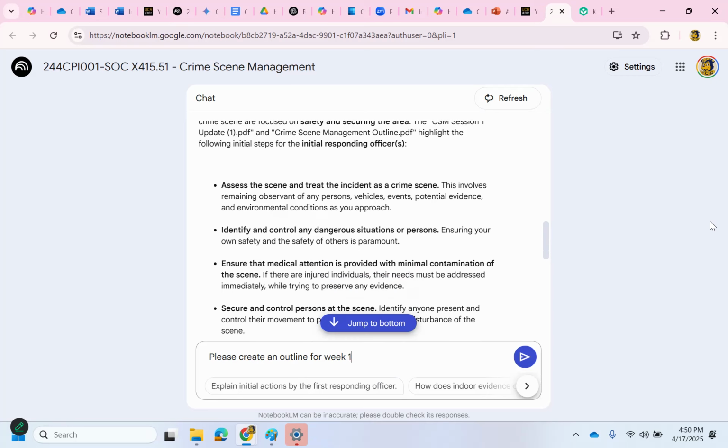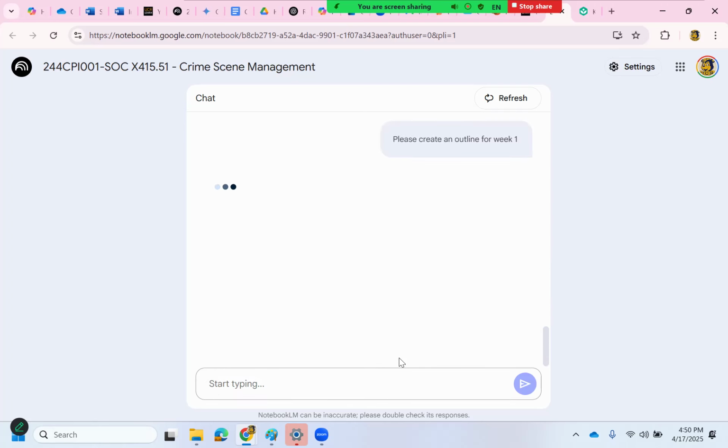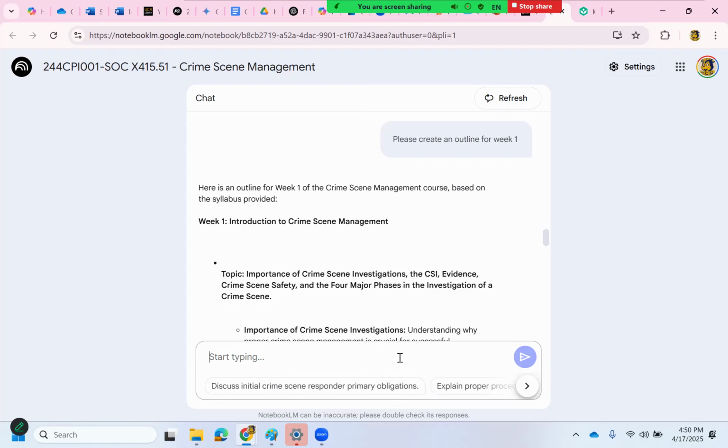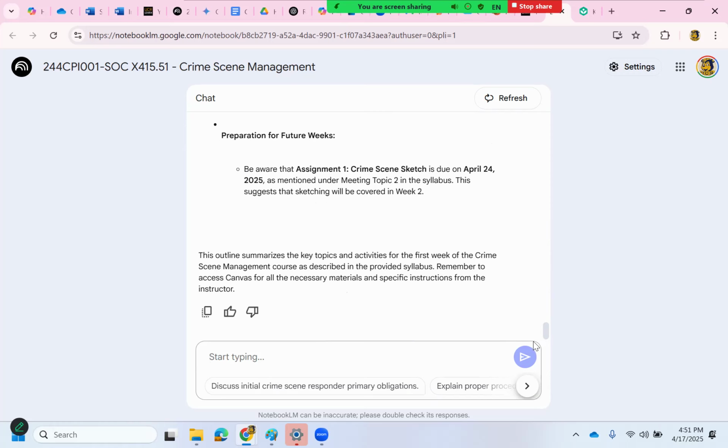So next one. Yeah, so here's an example created to benefit the student, right? Create an outline for week 1. Students learn differently. Some are good readers, some are more visual, and some prefer one piece of information at a time. In this case, the student just used the tool to create an outline, right? It gives a structure, the fundamentals, and then the student could slowly get more into the specific articles about the class content. And it also has some suggestions right here near the bottom, as you can see.